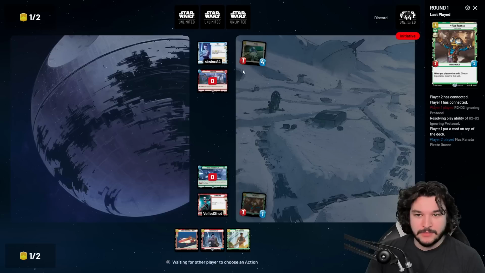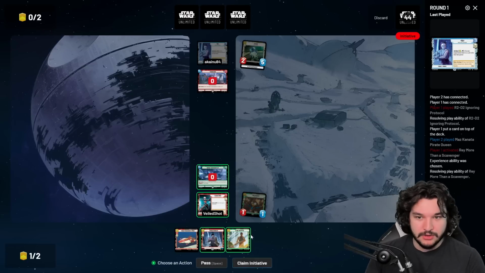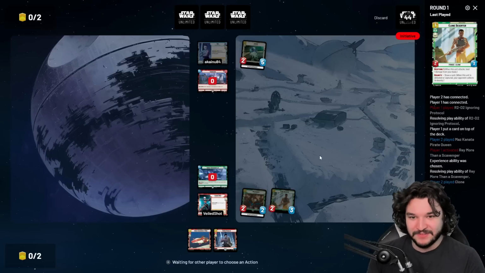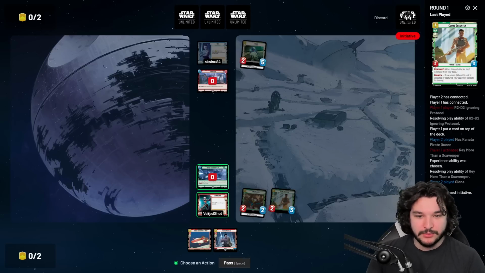And they went R2. So we're going to go Maz Kanata plus Clone Deserter. And unfortunately for us, they're going to be able to put an experience token on R2 to get some value going. So it's definitely not amazing for us by any means. We still get to attack for 2. This matchup's going to be pretty bad for us because they have the Restore 3.